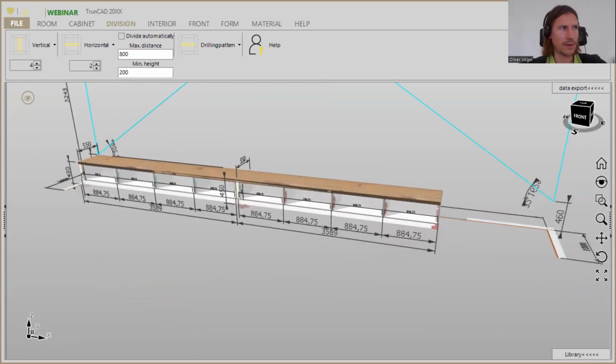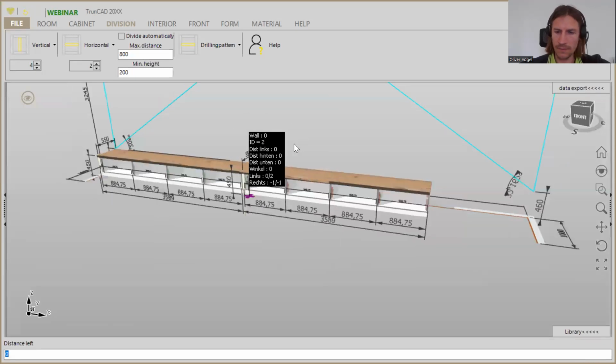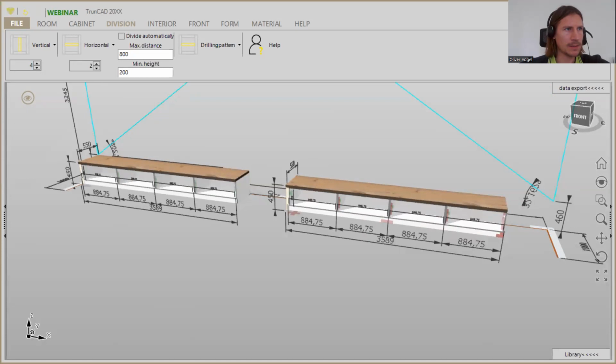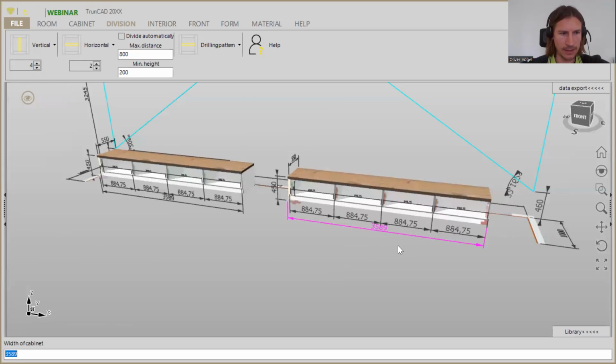So, and we have a distance of 975 between the two cabinets, and the right one has a width of 4275.